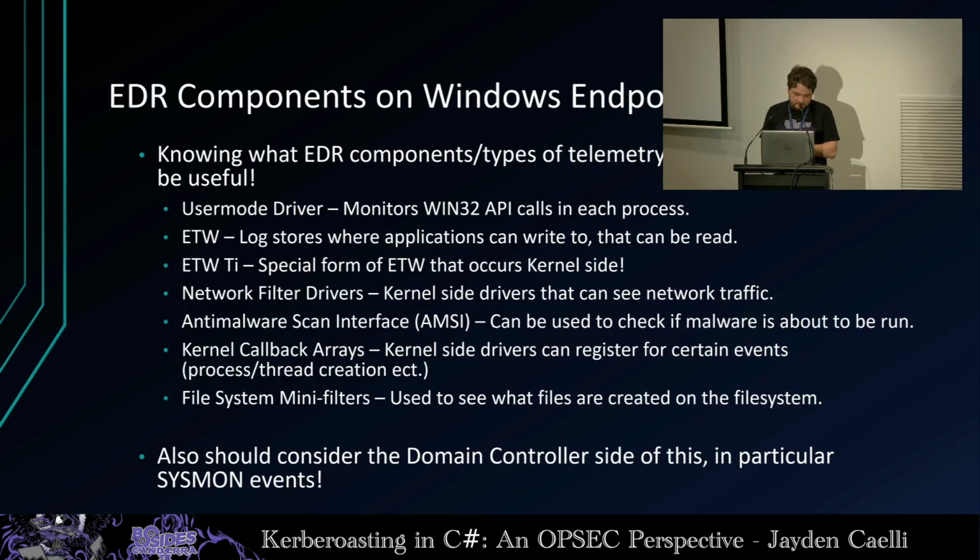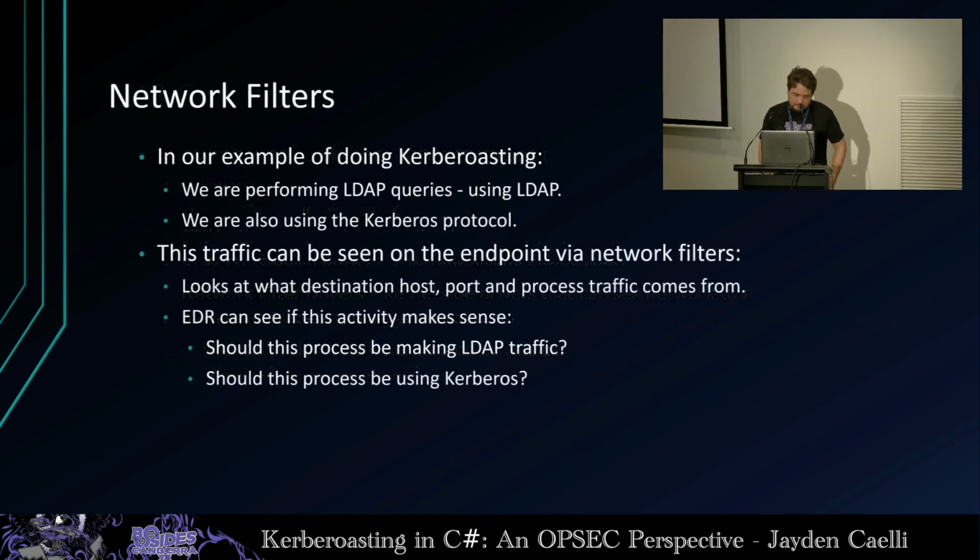There is also a thing that you should consider: the domain controller will also probably be watching and monitoring the LDAP traffic, although I would say you're more likely to get burned on the LDAP query on the endpoint than the domain controller, purely because there's just so much traffic, but that's up to interpretation. So when we're talking about network filters, what does that mean to us?